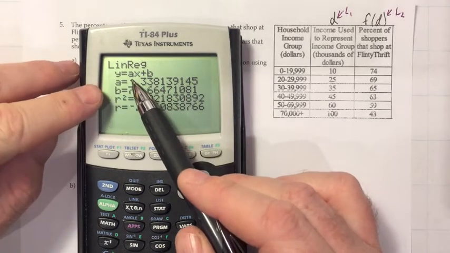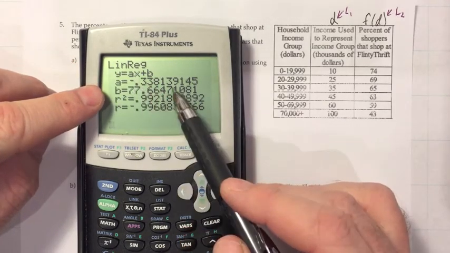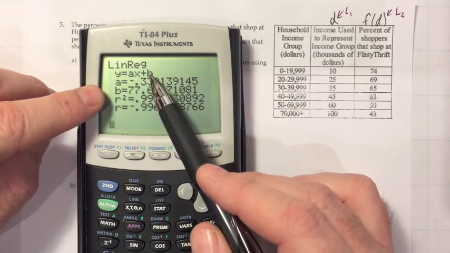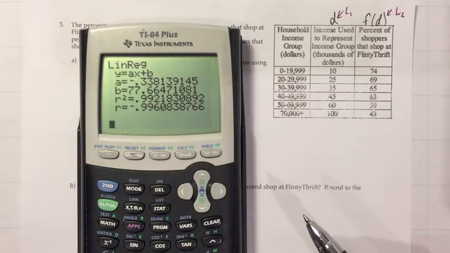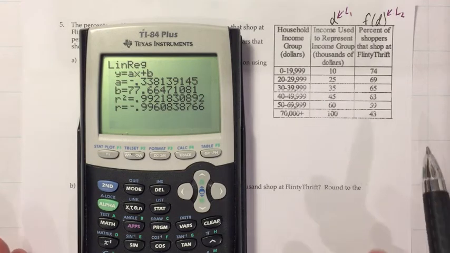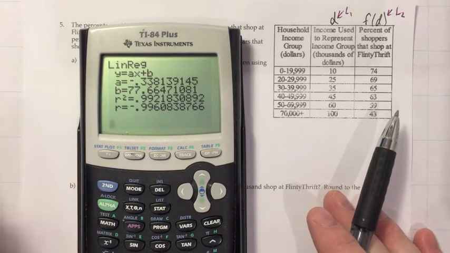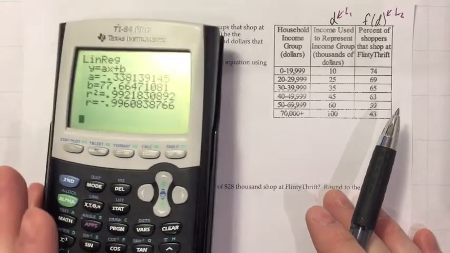So for the equation, you need that number in front of x, which would be the slope, and they're giving you that. And you need that b for the y-intercept piece, and they're giving you that. So these other numbers we'll talk about later on in the course. You don't need them for this upcoming exam. So if yours doesn't have that, don't let that stress you. If it does, that's fine too, but we're not using them for now.